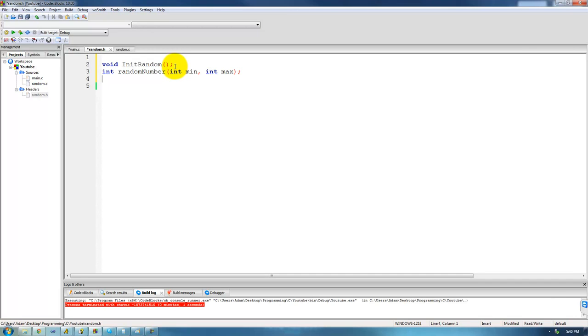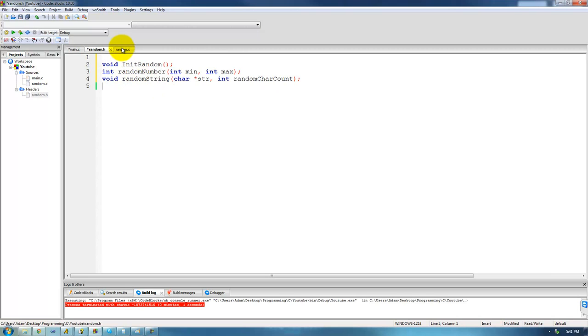Alright, and finally we're going to be creating a function that is going to fill a string with random characters. So the return type is going to be void. We're going to call this randomString, and this function is going to take two parameters. The first is just the string that we're going to be filling with random characters, so char star string. And then the second parameter is just how many characters inside of this string do we want to fill with random characters. So I'm just going to say int randomCharCount. Alright, so now we're all done right here. We've got all of our function prototypes.